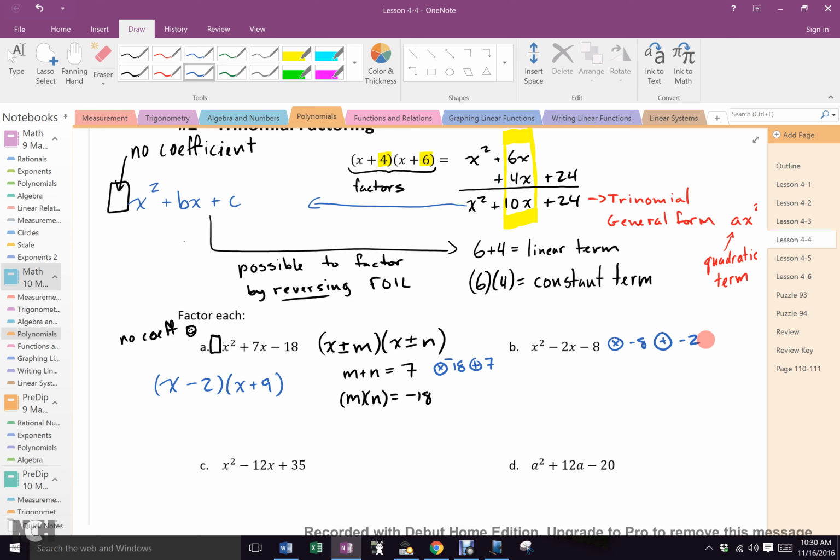Factoring is very discouraging for some of you because some of your peers see the pair immediately. They don't have to think about it. And some people have to think a little longer about it. And those people think that they can't do factoring. Do you understand what I'm saying? Just because you don't see the pair right away doesn't mean you can't do it. Just means you need a little longer. Okay? Let me tell you a story.